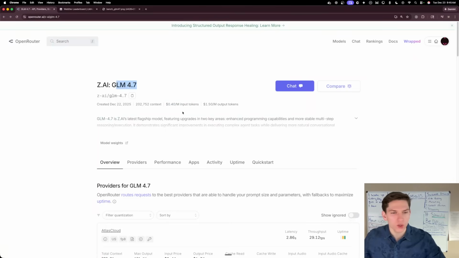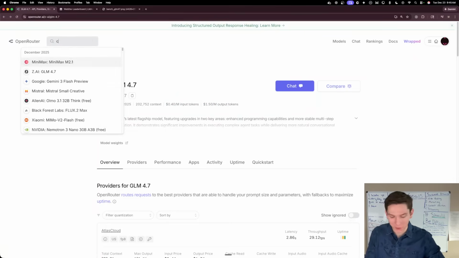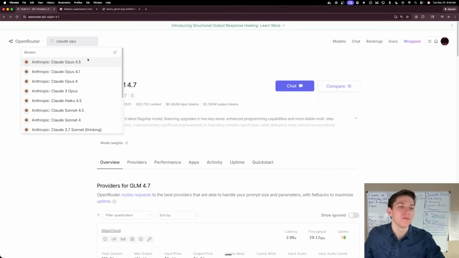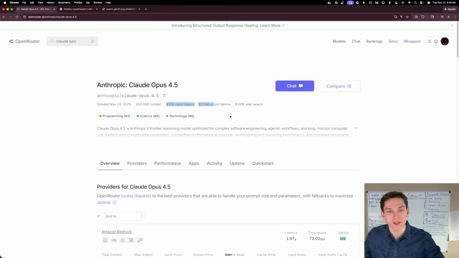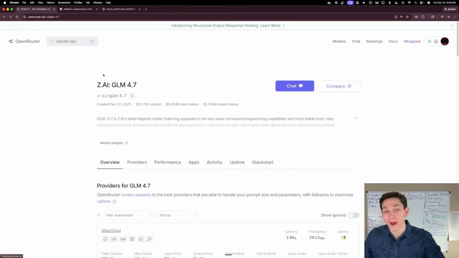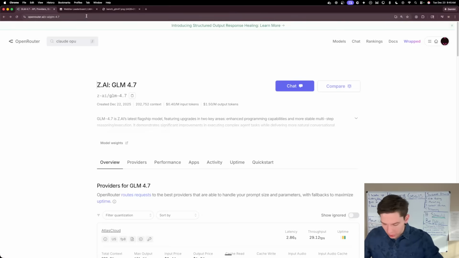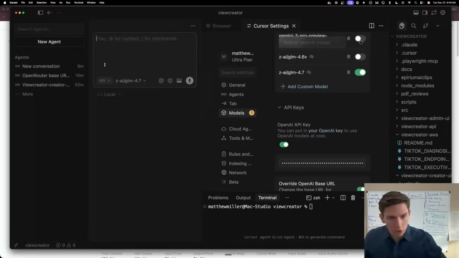You can say, okay, GLM 4.7, this price. And then, for example, if you go to Claude Opus 4.5, just launched that, you're talking about literally 10x the cost. So more than that. So that's pretty interesting to look at and just be mindful of. If you are somebody that's on a budget, this could potentially be a really good model for you.